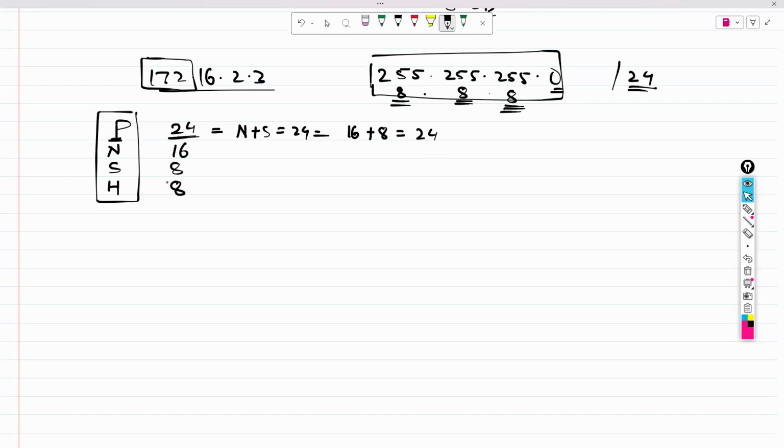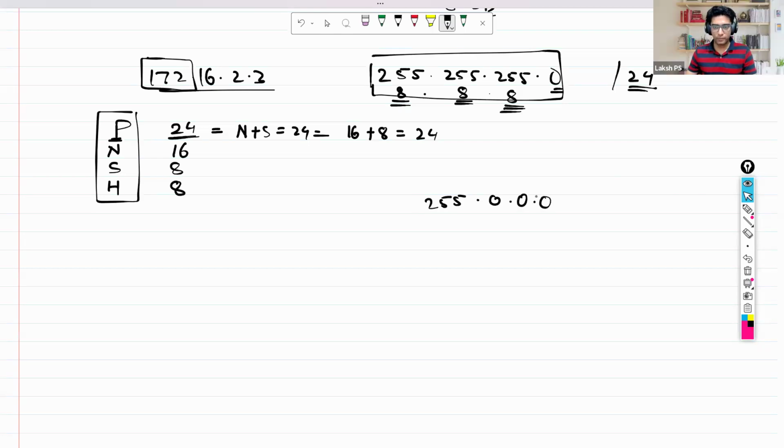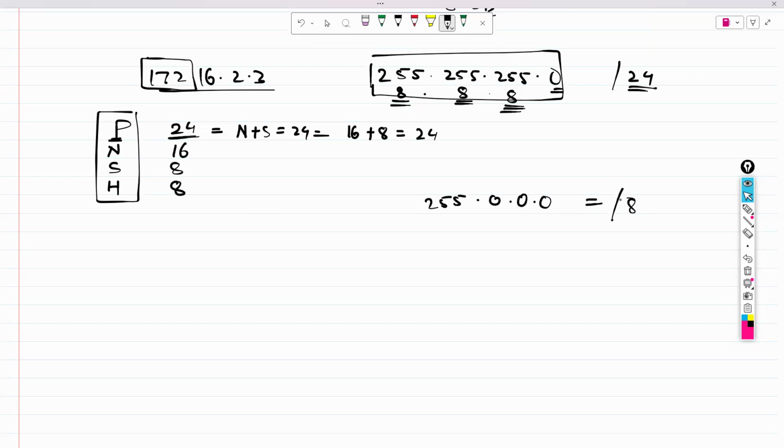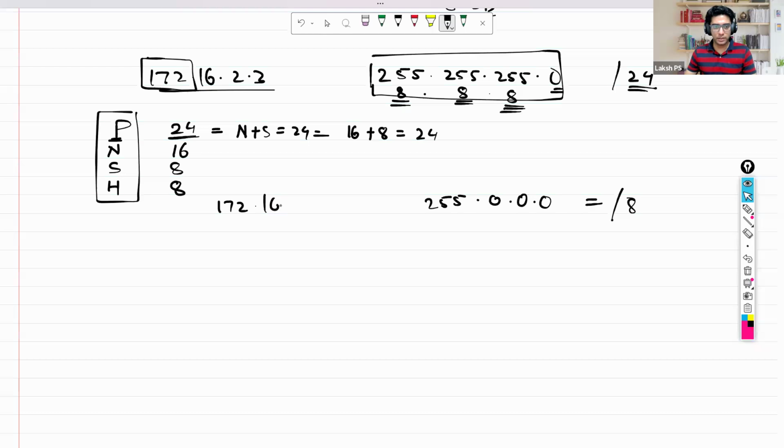Yeah, this is understood. So now we can do 250.0.0.0 also in this. So in that case, how will we get the network? What is the address mask you're saying? Now it will be 255.0.0.0. So the class A mask, 255.0.0.0. Okay, so over here again, this is a /8. Okay, /8. And you have 172.16.2.3.